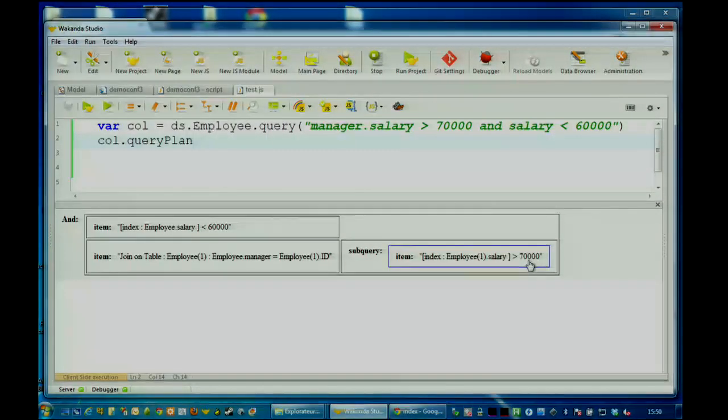Employee 1 is the manager, that is, all those who have a wage below 70,000 euros. It uses it to filter the join, and that's how you get the result.